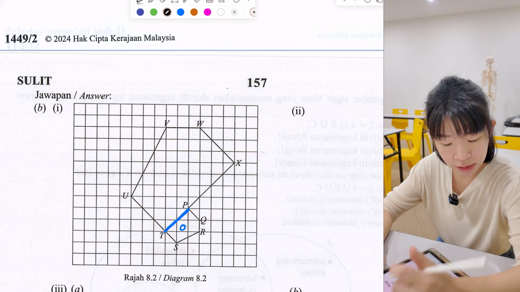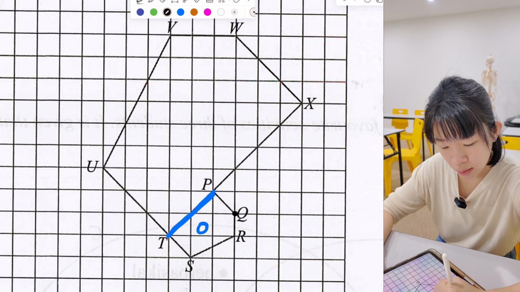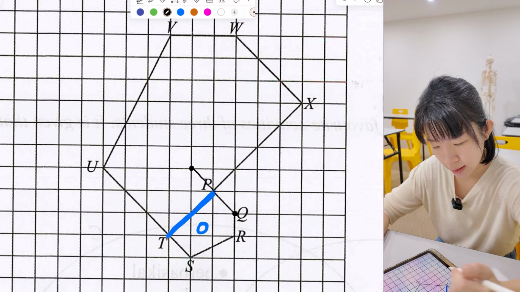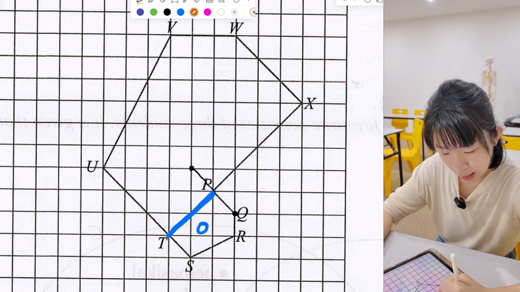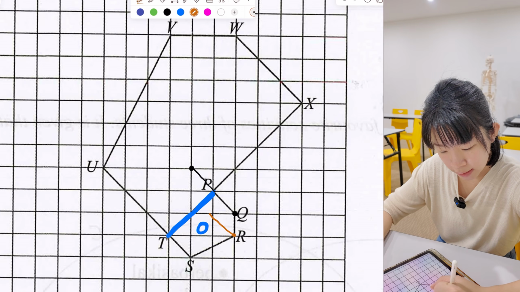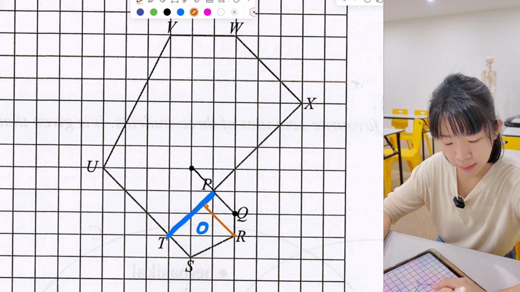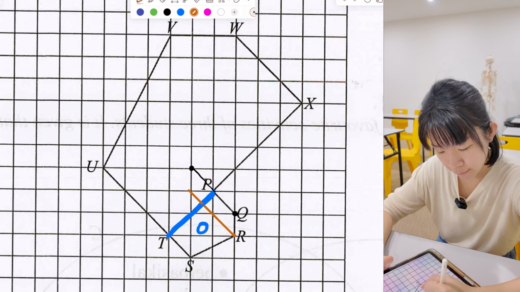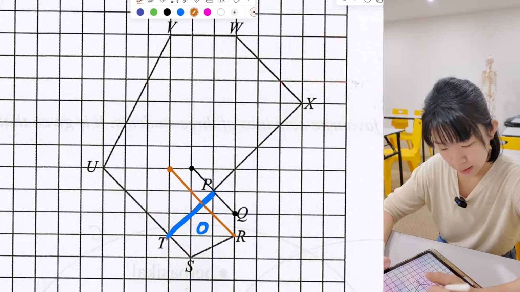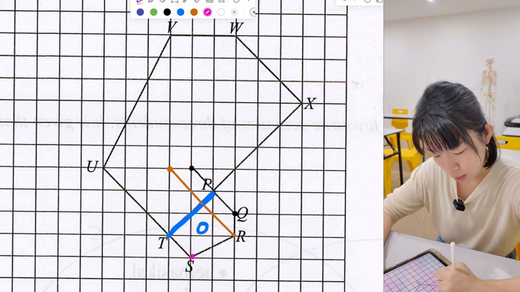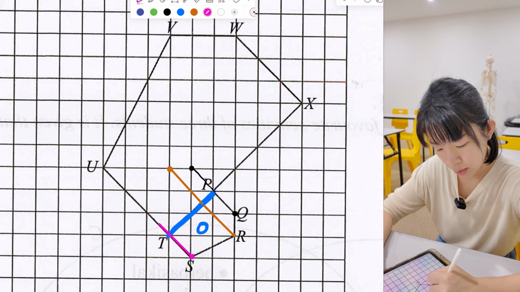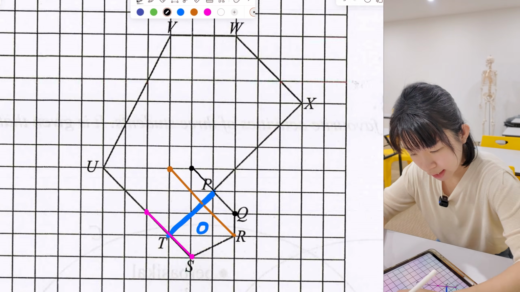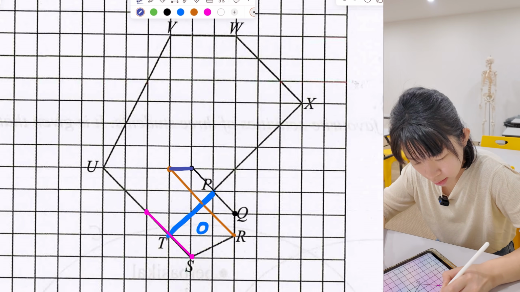You have to use a pencil. From Q to this line is one box, so make sure it is one box to the other side, and put a dot. Then R: from this point to this line, make sure it forms a 90-degree perpendicular. It is 1.5, so half and 1, stop here. Then the other point, S, is one box away from this line, so one box here. As long as you have these three points, you can join them together and you will get the image.